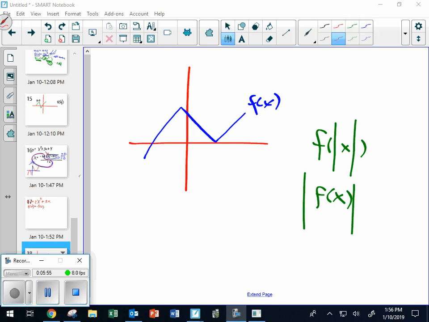All right. So now I'm going to remind you how to do this. So this is the part where it'd be smart to take notes. If I do the kind on the inside, wherever the x was negative, and think about that. I'd like you to just shade in the part where x is negative. Do you agree that that's the part where x was negative? Okay. That part needs to change.